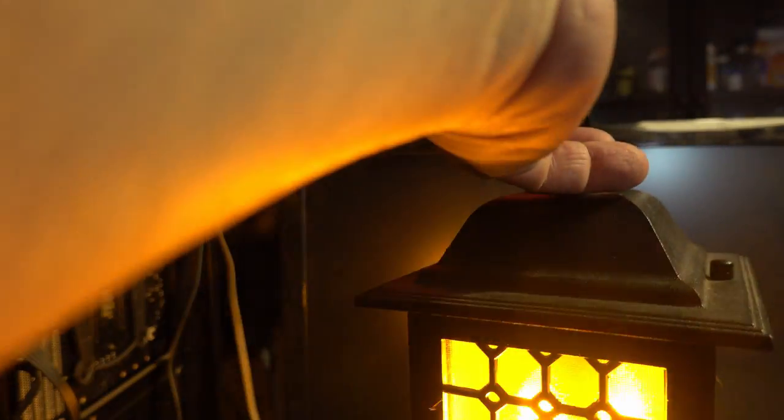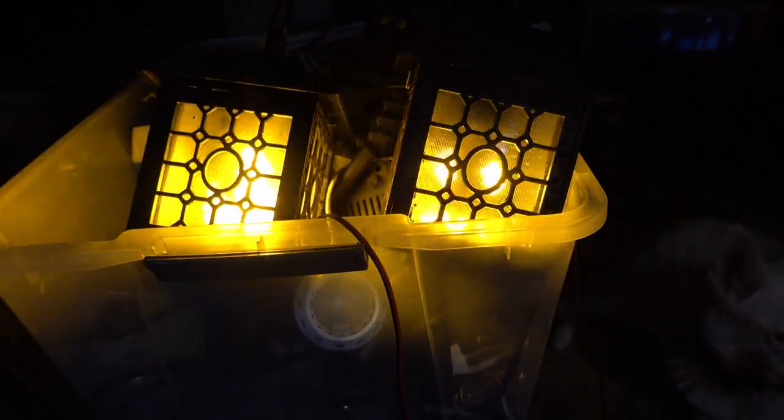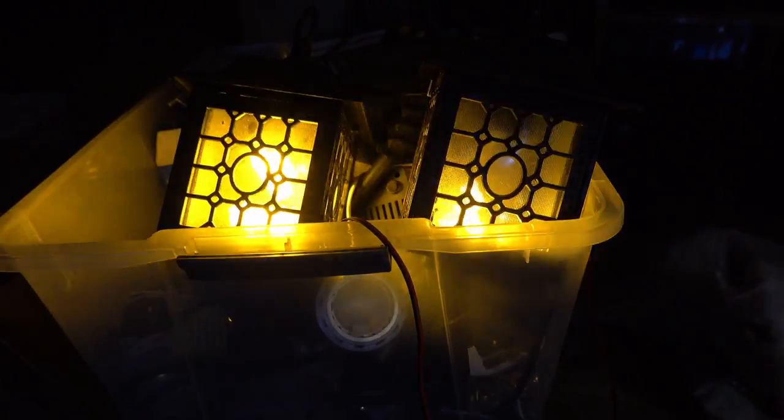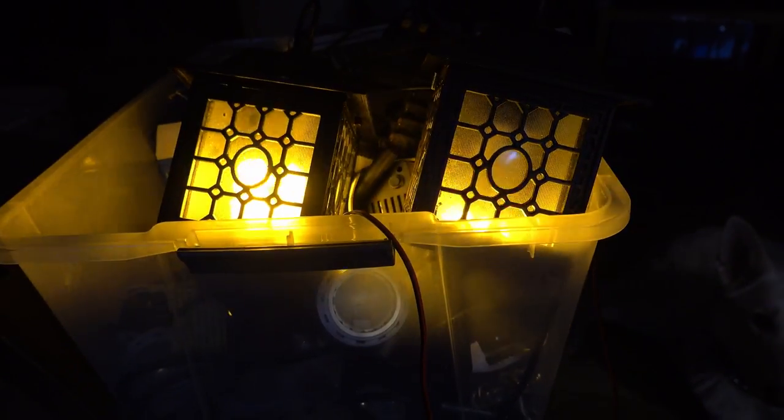Alright, I'm going to put the other one together. I won't show you, it's pretty much the same thing. There we go. I got two of them working. I'll probably do some upgrades to them later, but for right now, they are plenty good enough. I think I'll probably use these for next Halloween. Not entirely sure, I might find a use for them in between, but for right now, I think we're done.